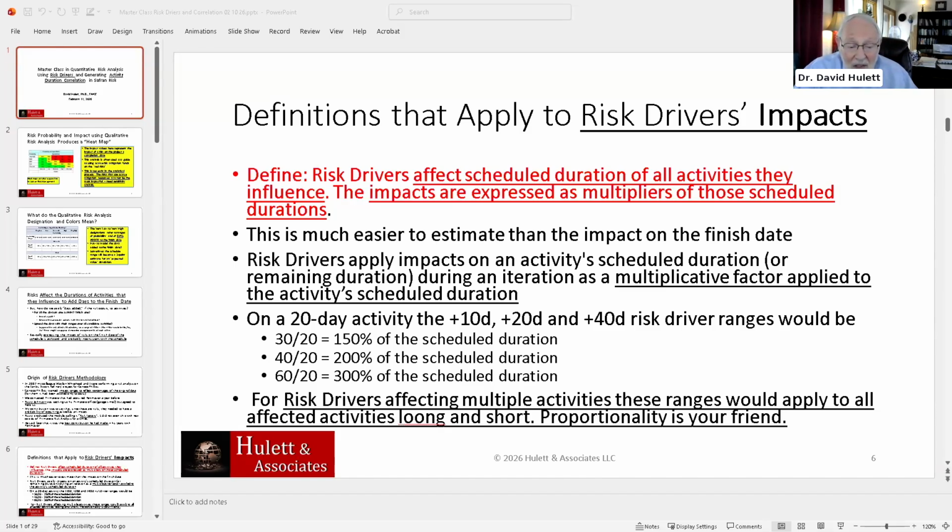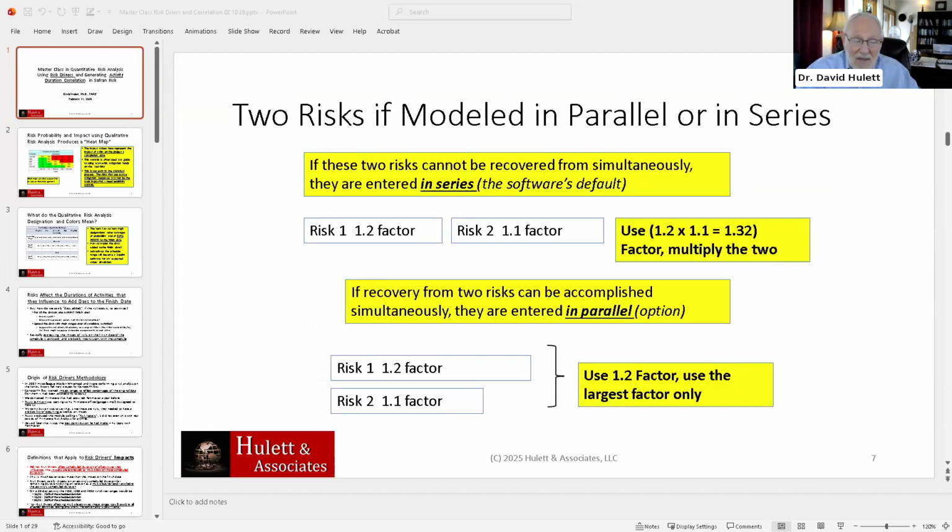So a risk driver is affecting multiple activities. We will have the ability then to apply the risk drivers with the multiplicative factors to all the activities it affects easily. We don't have the question again about, well, how do you spread the days added? We don't do that because we have a different way to do it. Let me just talk a little bit about what risk drivers really do. And here's two models of activities that are either in parallel or in series.